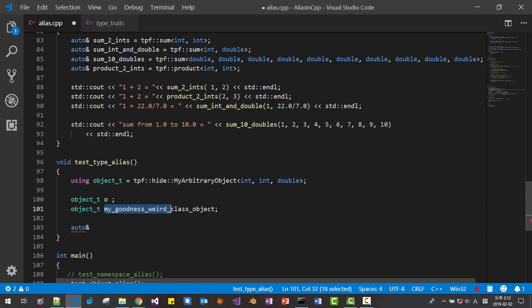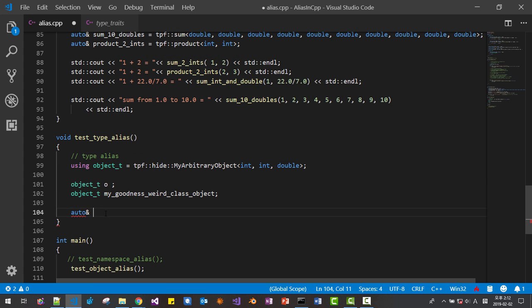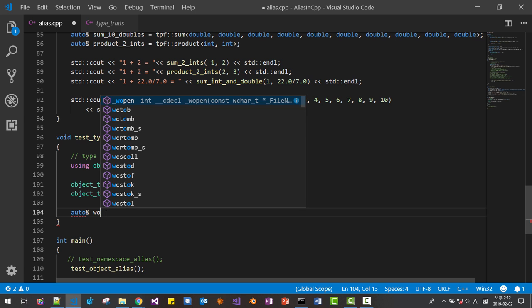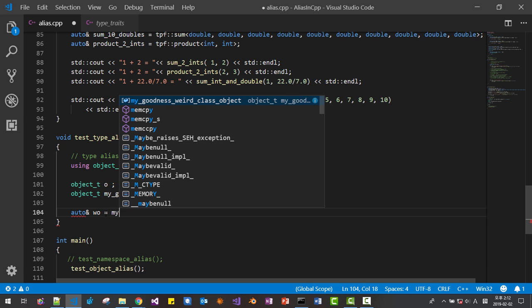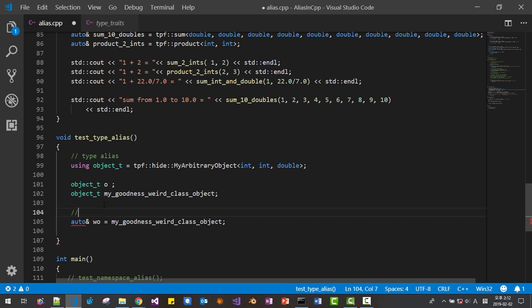I hate this long name. Then just use this, this is type alias. Type alias. This is object alias. Weird object like this. My goodness object. Now this is object alias. Then I will display this name std cout, all works.